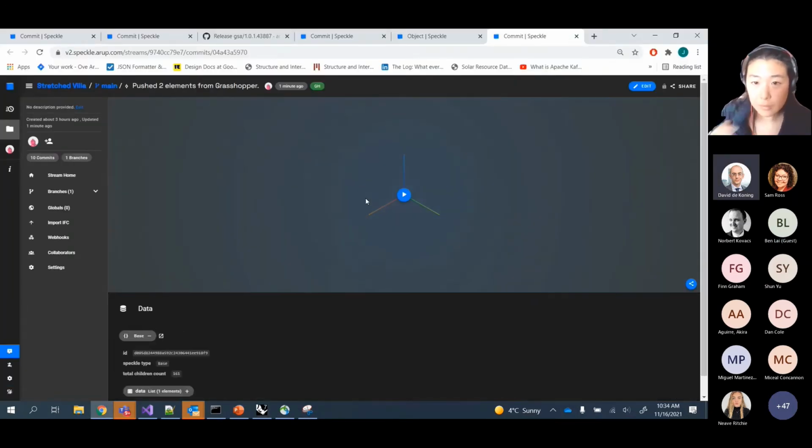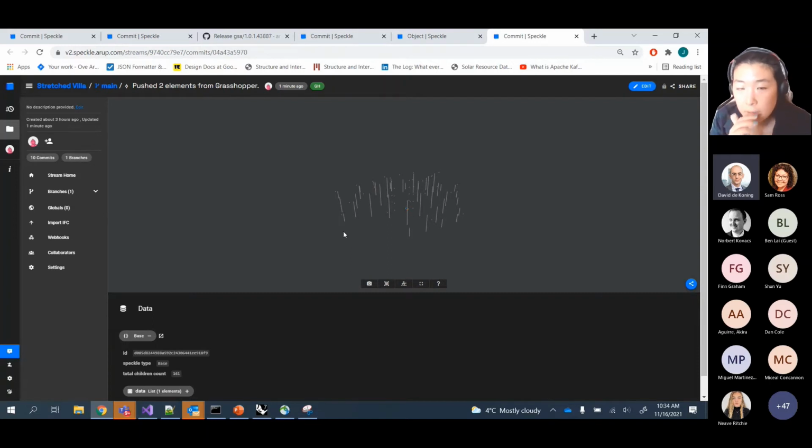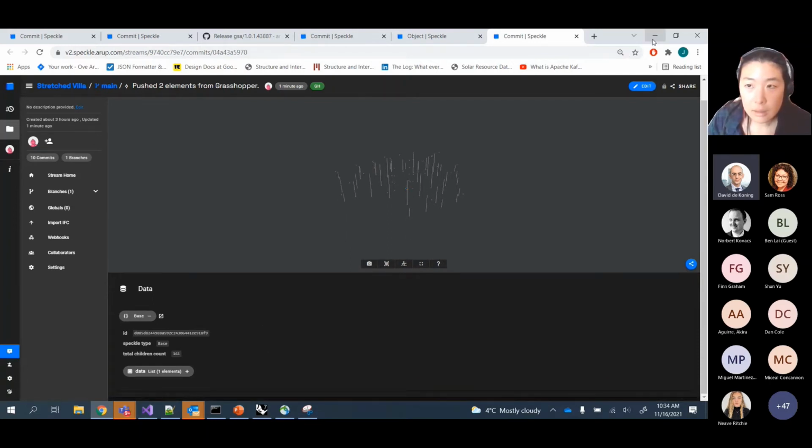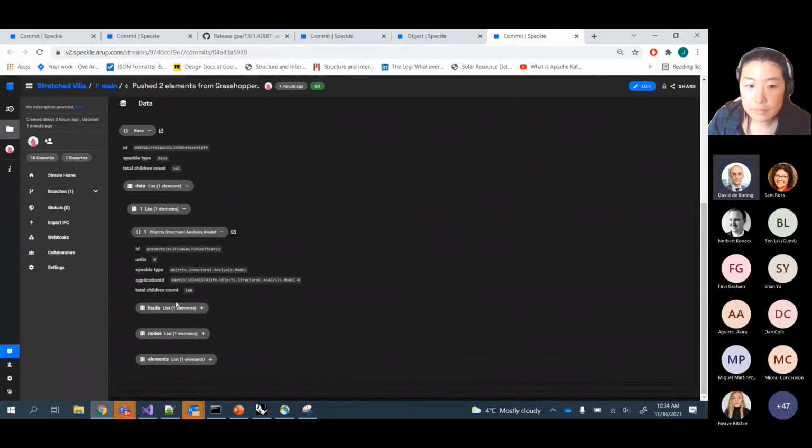And we've got one more question: does the stream have to be set up from the start, with no chance to change the receiver app? I think so. A stream can be received into any number of receiver apps, and the receiver app can change. Once you've got a stream in Speckle, a receiver app can receive multiple streams, or a stream can be received into multiple apps. I'm not sure if that's the question.